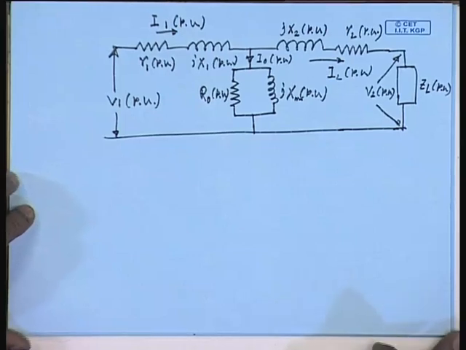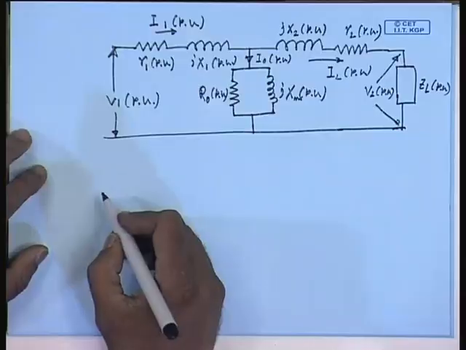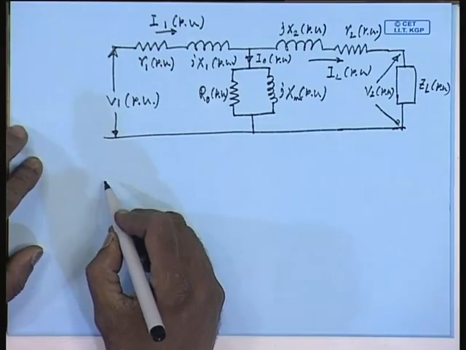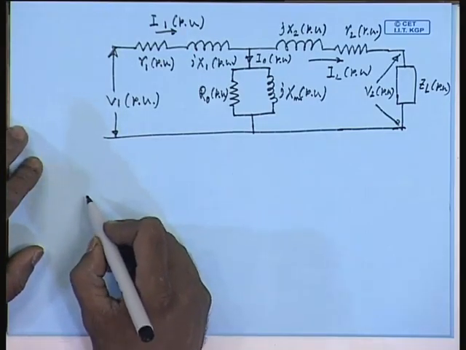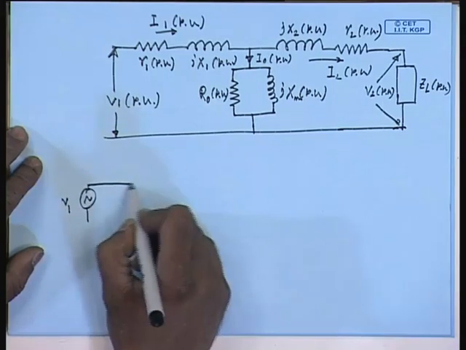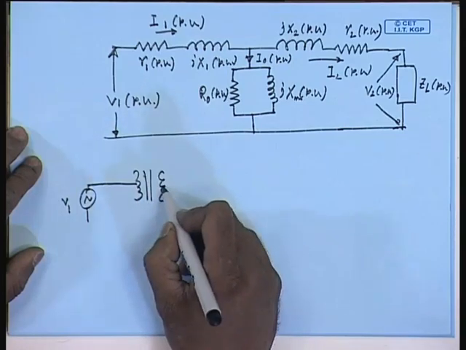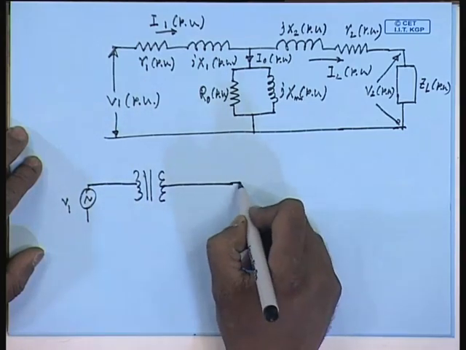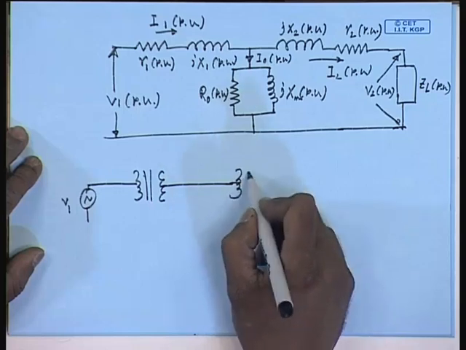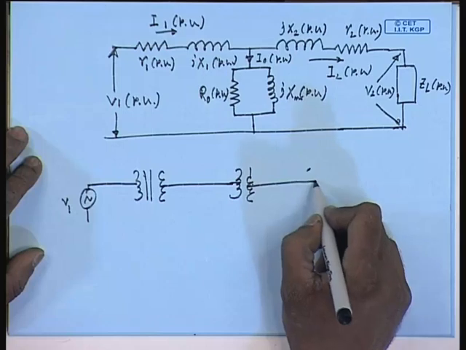Now, this is advantageous in many situations. It may not be so apparent when we consider a single transformer. However, it will be easy to understand if we have several such transformers. For example, in a power system, suppose we have a source V1 which supplies some transformer, which supplies another transformer, which may in turn supply a few more transformers.